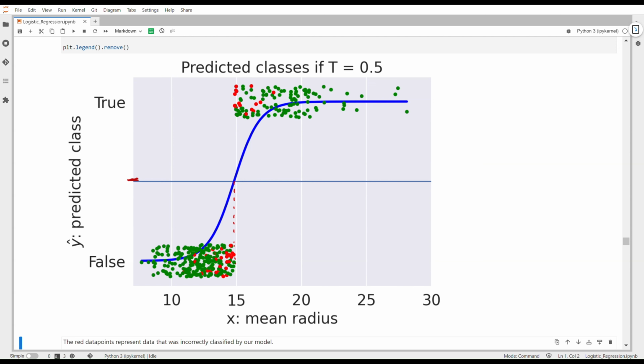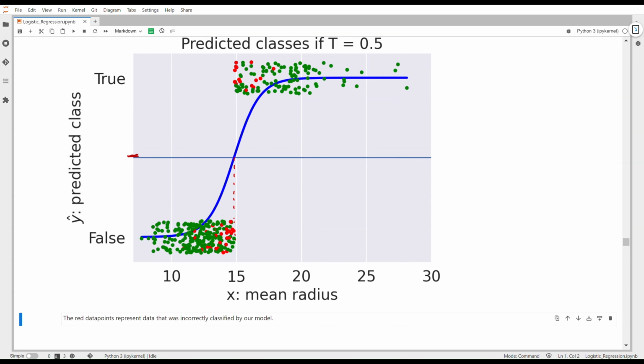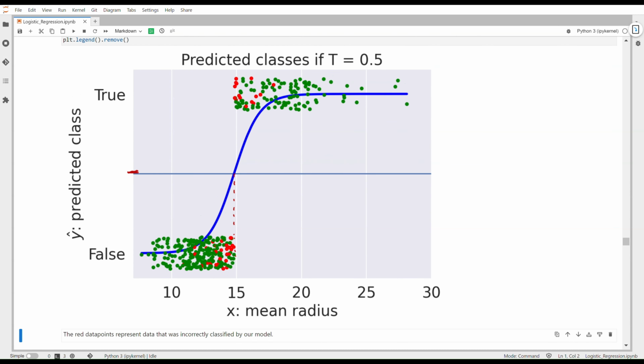And you can see that we are going to incorrectly classify some data points. That's what I've highlighted in red. These are data that's incorrectly classified by our model. So up here, our model is classifying these as malignant when in fact they were actually benign. Okay, and so we will use this to assess our model. We'll actually look at how many of them we correctly classified. We'll look at that in a couple of videos from now.